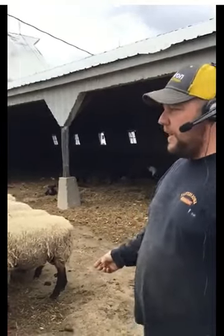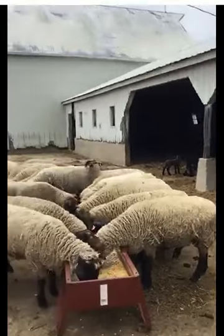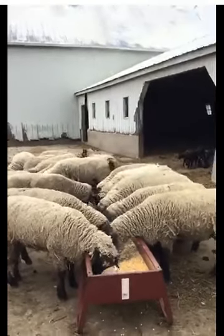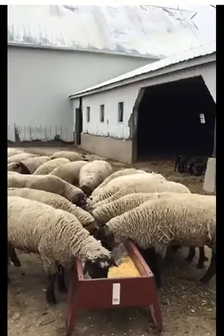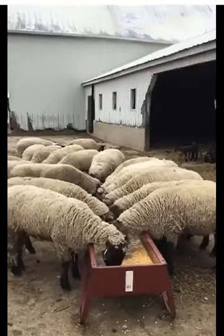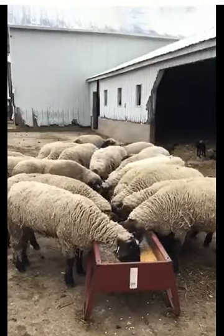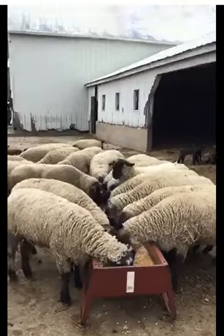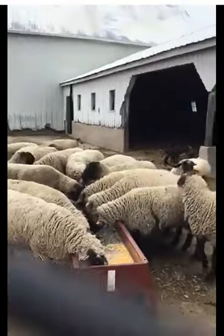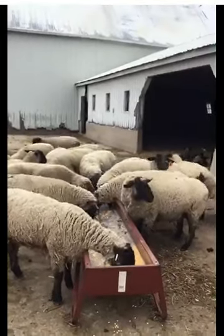We started lambing here about a month ago. It was actually the 1st of April, not quite a month ago, about 3 weeks. And these sheep, some of them are young, some of them are old, some of them are just a year old or a year and a half and having their first babies, and they're called ewe lambs. So a female sheep is called a ewe. A ewe lamb is a ewe that has had her first babies. So there's some older ones in here. They kind of look different and they have a gray hair on their face. It's just kind of the way they age.